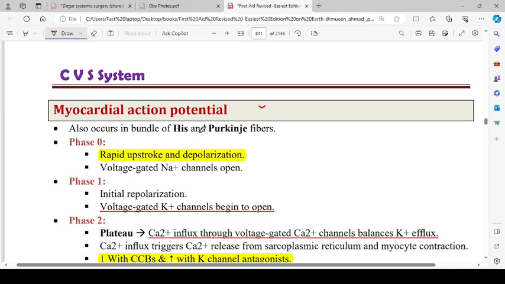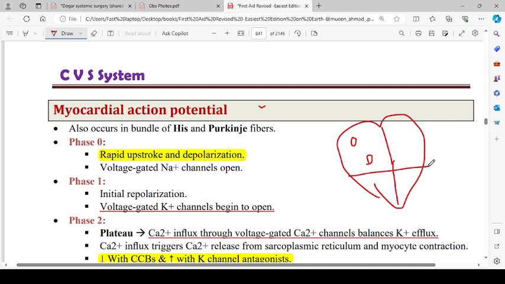Although when the name action potential springs up, the only thing that comes to mind is, suppose this is the heart, there we have an SA node and an AV node in the right atrium. So the action potential seems to be originating from these points, but you must also know that there are other regions of the heart which are capable of producing the action potential. These include the bundle of His and Purkinje fibers.